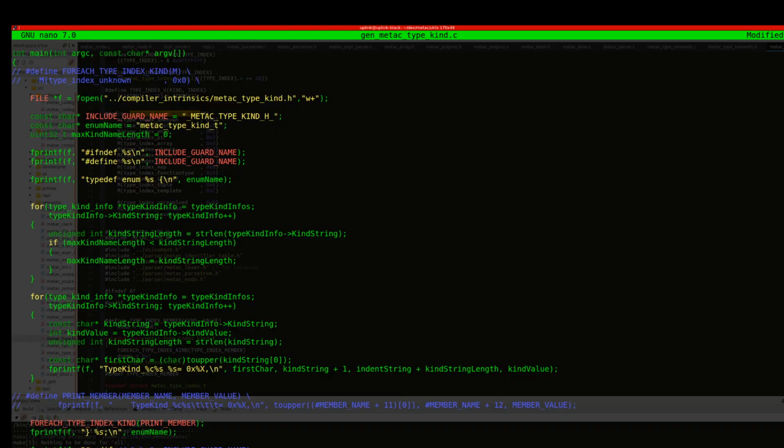And the indent string simply is max kind name length, number of spaces, and then a null terminator. So for the longest one, this expands out to nothing. For the shortest one, this expands out to the number of spaces. Sounds good? Okay.